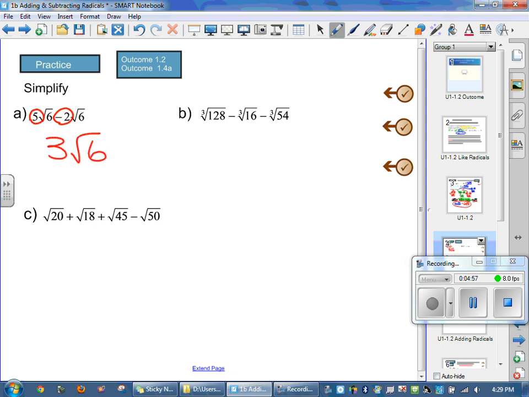On letter B and letter C, they are not in simplest form, so I must convert them to simplest form. So I've got cube root 128, so that means I need to check my cube root chart and divide by perfect cubes. I can divide out a cube root 64 times cube root 2. I solve cube root 64, which gives me a 4, to the cube root of 2, which comes down right beside.